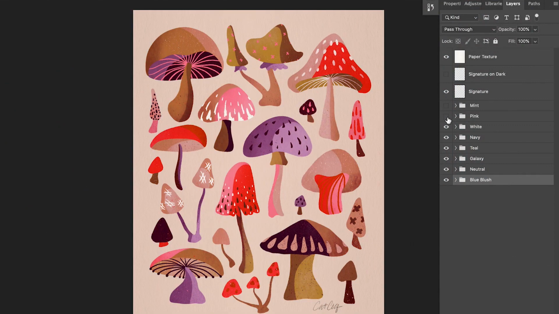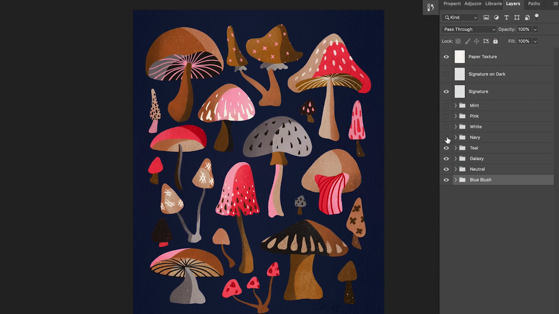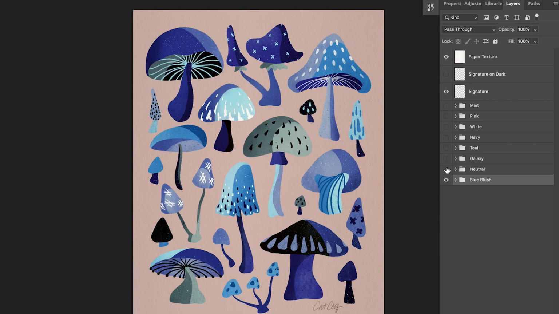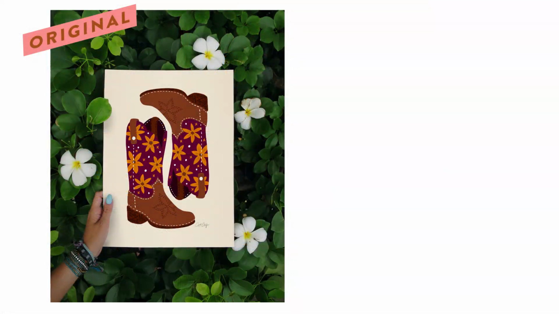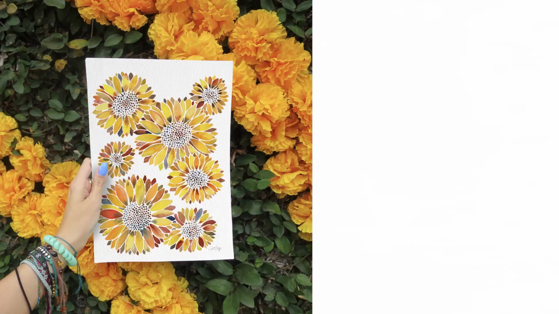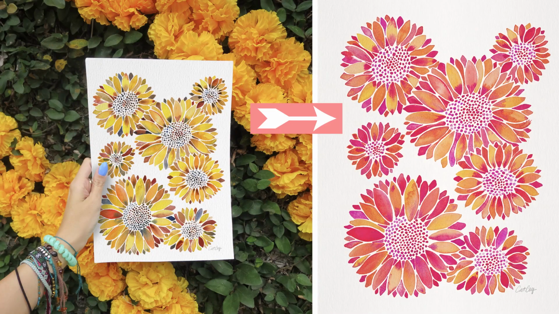When it comes to designing patterns, color is hands down my absolute favorite part. With just a few tweaks in Photoshop, you can create so many beautiful color palettes out of just one piece of artwork. And personally, I do this for just about every single design in my portfolio. So besides just being a fun thing to do, creating color alterations is actually a really smart strategy if you want to optimize and boost your potential for gaining sales.